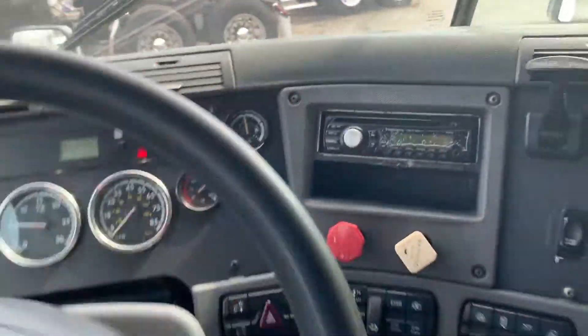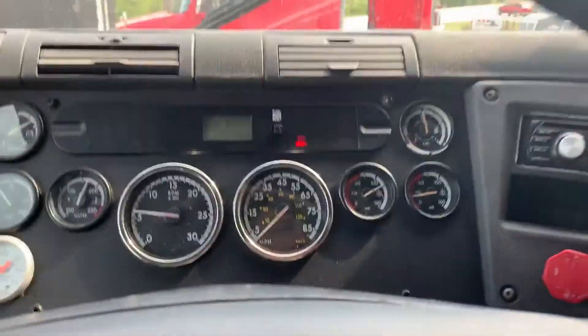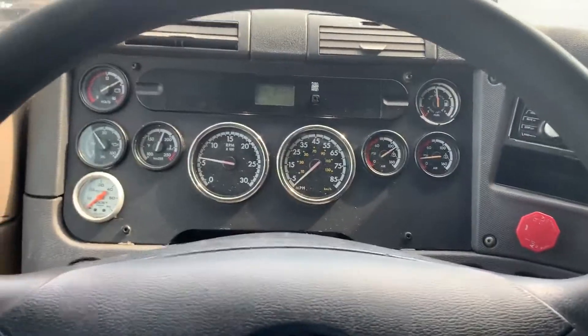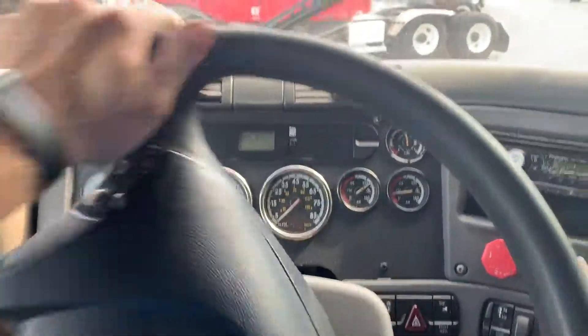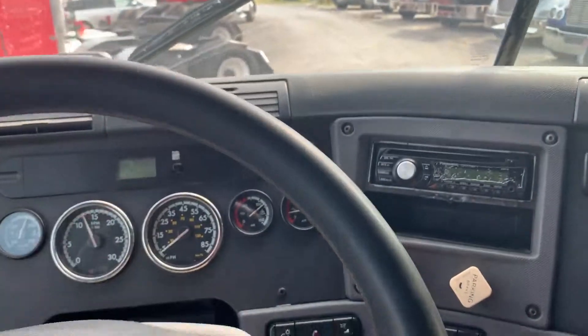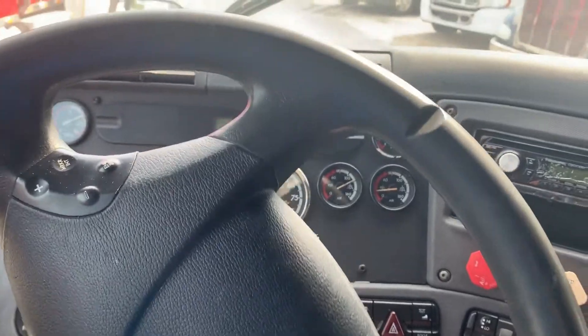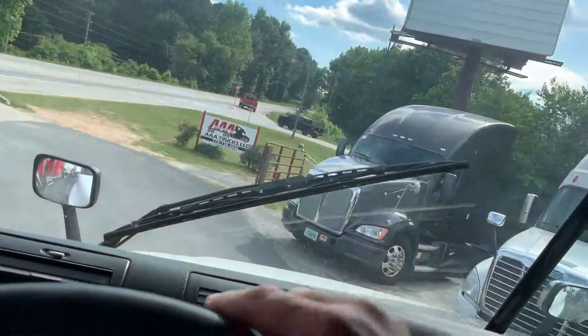This truck was part of a fleet running every day. It does have some faults coming up — the check engine light is not working for some reason, and the AC is not working. She does have one point four nine million miles. From all I can tell, she did drive in from Alabama, she's got good oil pressure, and she runs good.